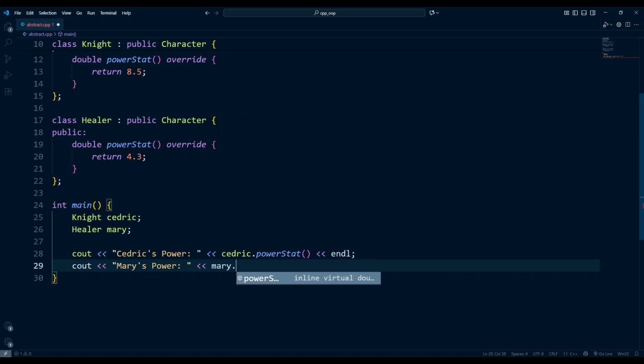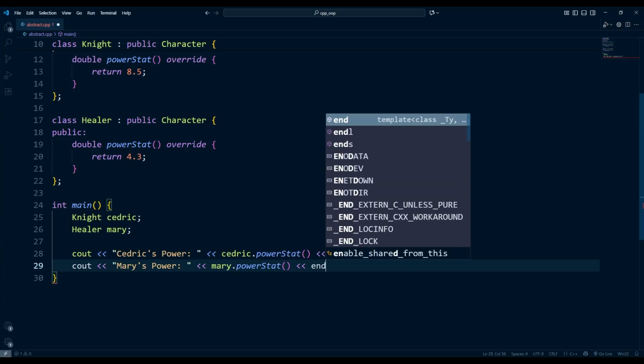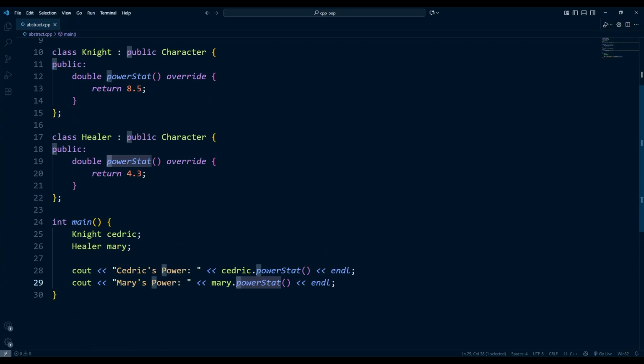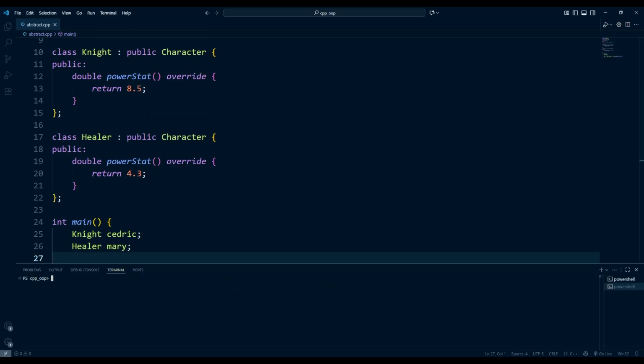And let's see here, power stat and inline. Perfect. So now we have this. So let's go ahead and open up our terminal and try to actually run this. So let's go ahead and compile it and see what we can get out of this. All right, and so as we can see, Cedric's power is 8.5 and Mary's power is 4.3.